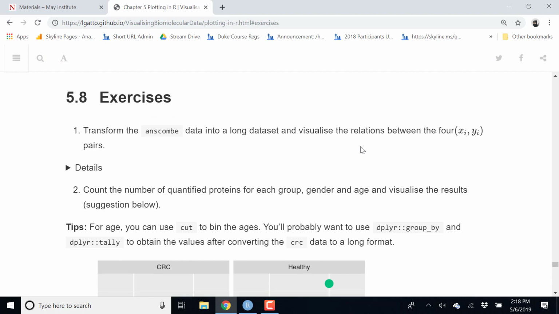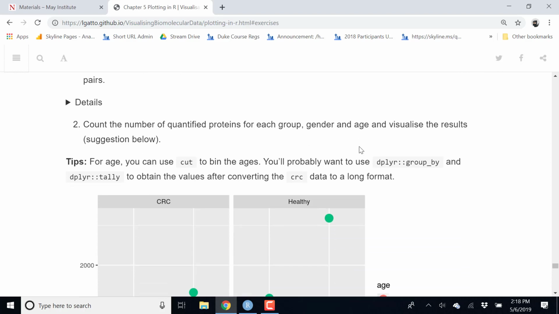And I'm going to walk through the different exercises, so people that want to go on can do all of them. So here's another one where now we want you to count the number of proteins that were quantified for each group, gender, age, and visualize the results. So that's a CRC data set.